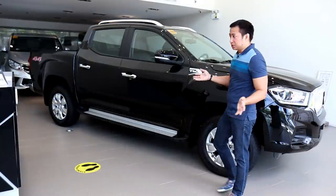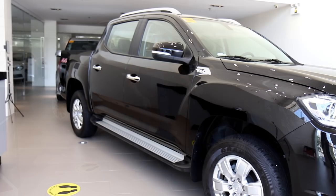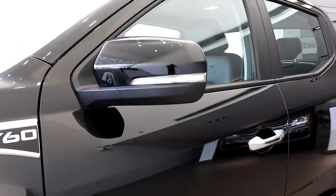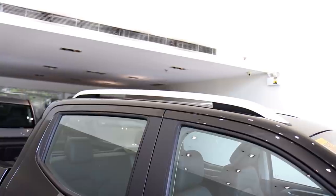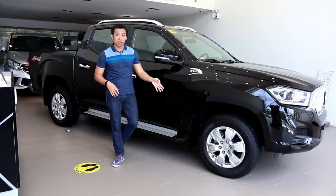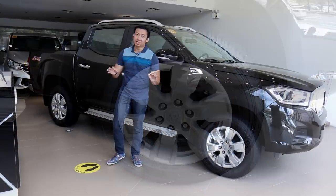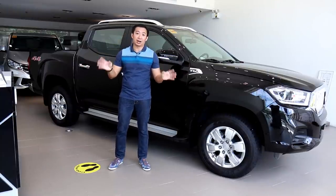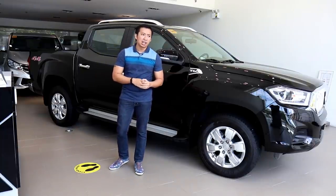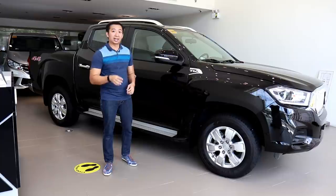Moving on to the side of the Maxus T60, this big boy is the longest pickup truck in its class. You've got muscular front and rear fenders, which adds to that big brawny look. You've got power folding side mirrors, side repeaters, and aluminum finish roof rails and an aluminum stepboard as standard accessories. When it comes to wheels and tires, you've got 17-inch wheels wrapped in 245/60R17 Dunlop road tires. There are no unknown Chinese tire brands here in the T60 — instead, you get dependable Dunlop road track tires. Normally these exterior goodies can be found in lifestyle trucks, but they are standard here for the Maxus T60.